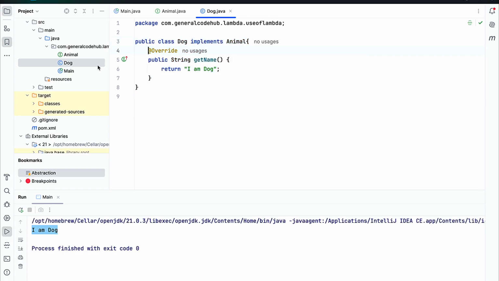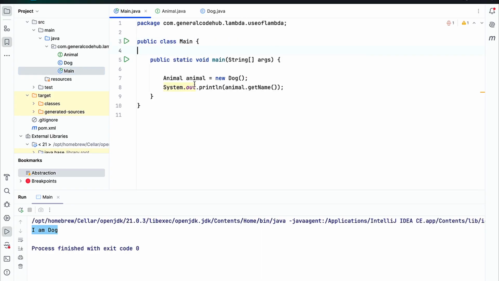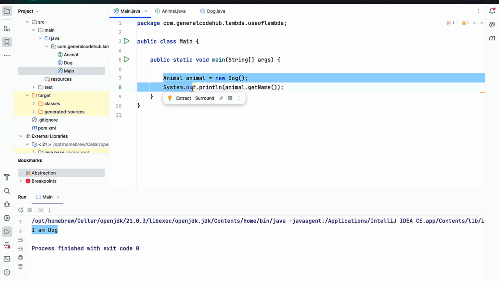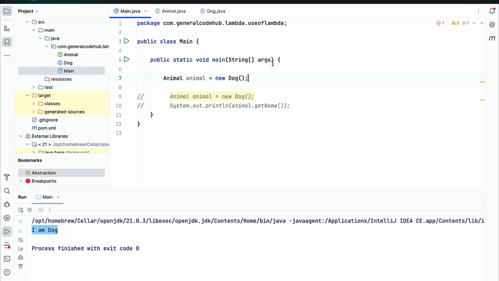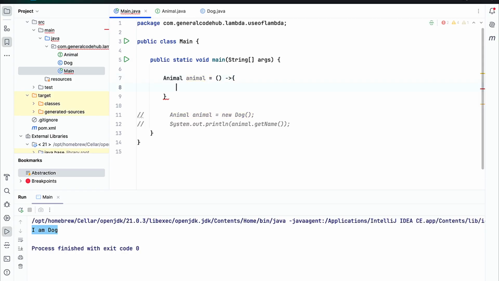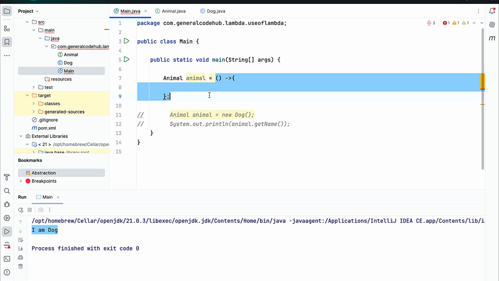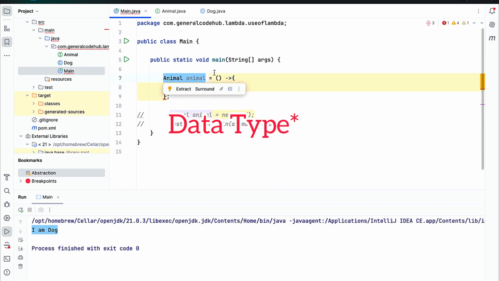Instead of writing Animal dog = new Dog, we can use the lambda expression like this. So this is the lambda expression.